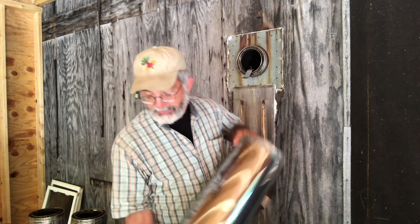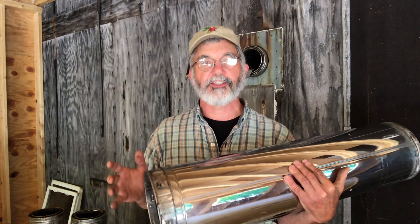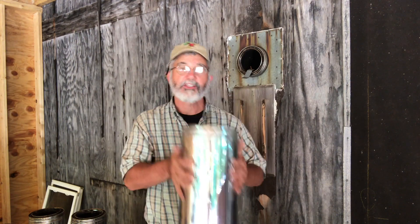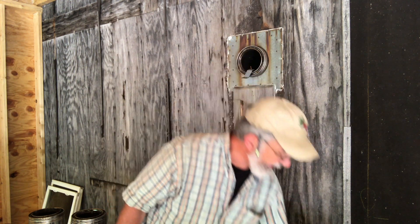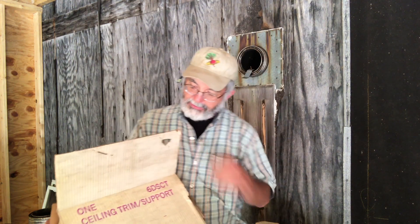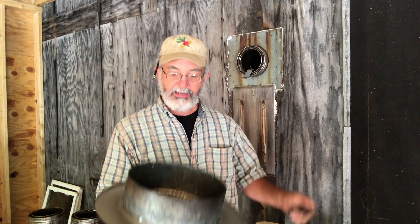This Hart and Cooley chimney — they changed their design. This one has a band that slides down and locks the sections together, but they've changed it to a twist system. So the piece I need to go in my ceiling is no longer made. That created a bit of a problem, but I went online and found the part I needed: a ceiling support, brand new in the box — vintage, at least 20 years old. It wasn't on eBay. I found it at another site. It cost me a total of $45, shipping included.